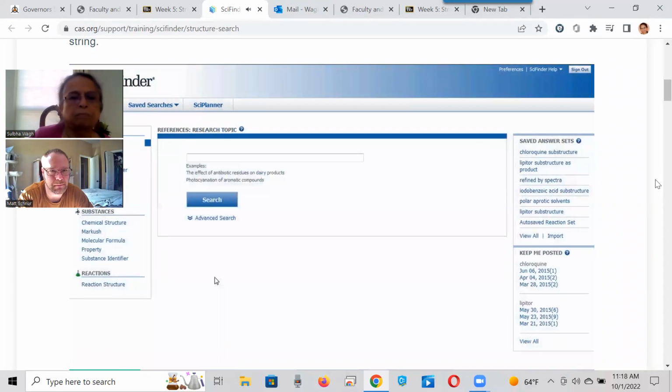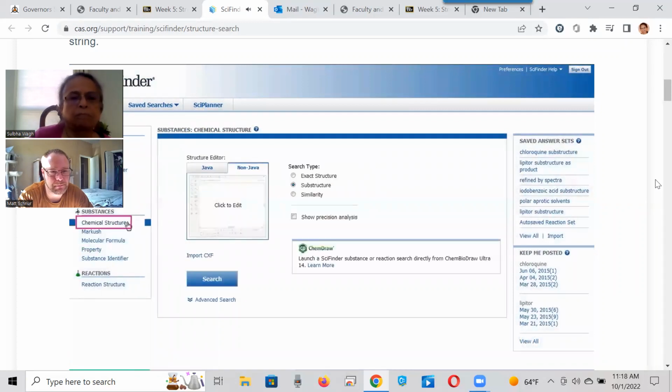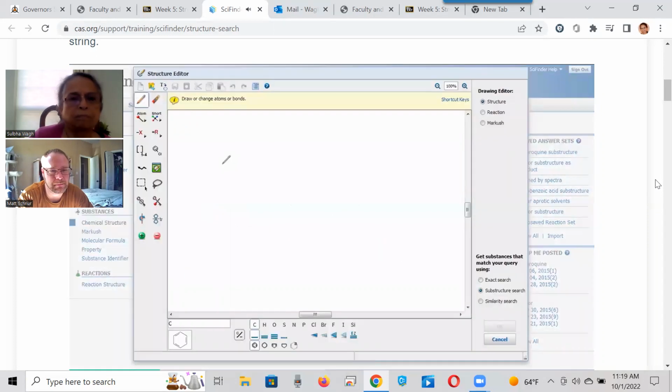In SciFinder, we'll click Chemical Structure, and then click the Structure Editor box to open the drawing editor. We can draw any molecule we wish by using the tools along the bottom and left side of the window. I'll introduce some of the most commonly used drawing tools here, but please note that the rest are explained in greater detail in resources found on the SciFinder training page of the CAS website.